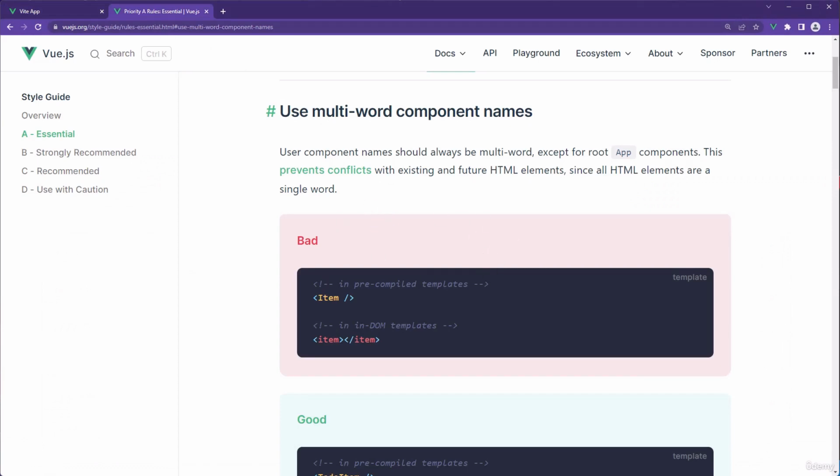I've shown you this page before. I'm linking to a specific function that states component names should be multi-worded. This rule aims to help make sure your component names don't conflict with the names of existing HTML elements. It's a rule we're going to follow throughout the rest of this project. Let's go back to the editor.